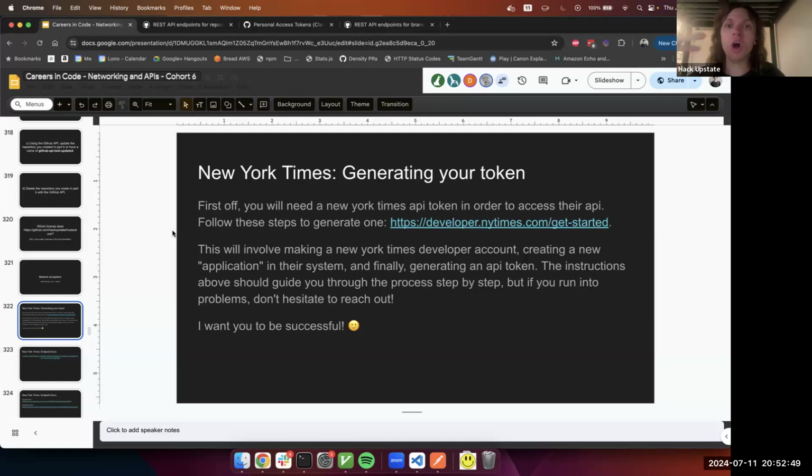I would like to do it all with you right now in class just so that everyone has it created. I'm just going to do it on my screen, click through it. I just want you to follow along with me and generate your token. This token you're going to want to, just like with the GitHub one, keep somewhere safe. Don't share it publicly. So we're probably not going to screen share for this one. I'm going to generate it and delete it right afterwards, so it doesn't matter for me, but keep that in mind. Yeah, go ahead.